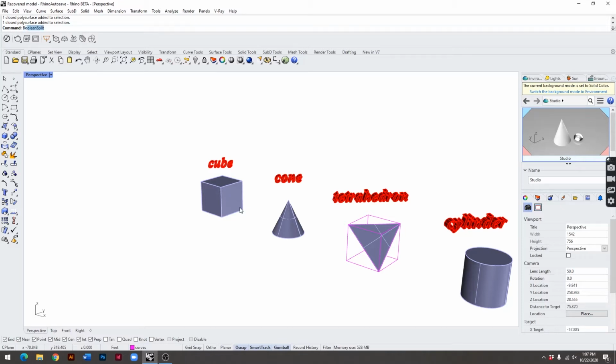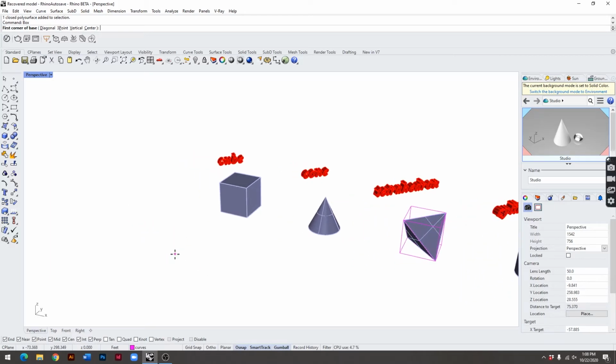So you type out the command. If we're dealing with the cube, we'll type the command box. And by the way, you don't have to click in the command bar every time you type a command. You can just start typing away, press enter, and it will automatically queue up that command. When you type in box, it asks for the first corner of base, and now you can see I'm zooming around here.